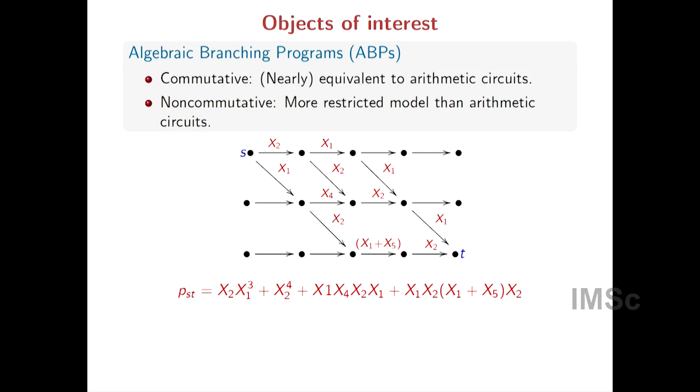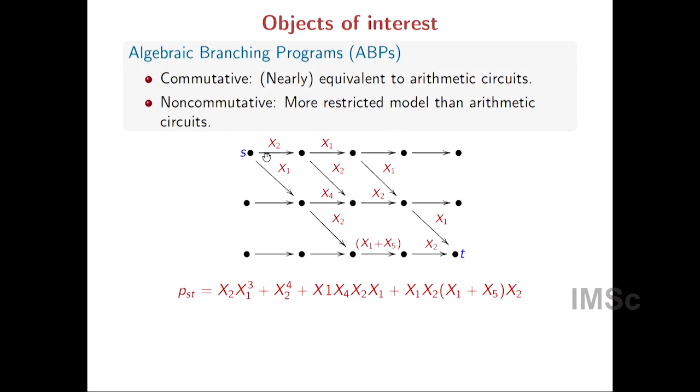There's a weaker model which is also very interesting for us, and that's called algebraic branching programs. Since we don't know how to handle strong models of computation, we always look for easy ways out and look at easy models of computation. So what does this do? The computation model is like a directed acyclic graph where things flow from left to right. I can start with S and take x2, multiply 1 with x2 and go to this node here. And then I can multiply it by x1 and go to this node, and then again by x1 and again by x1. And that gives me the term x2 into x1 cube.